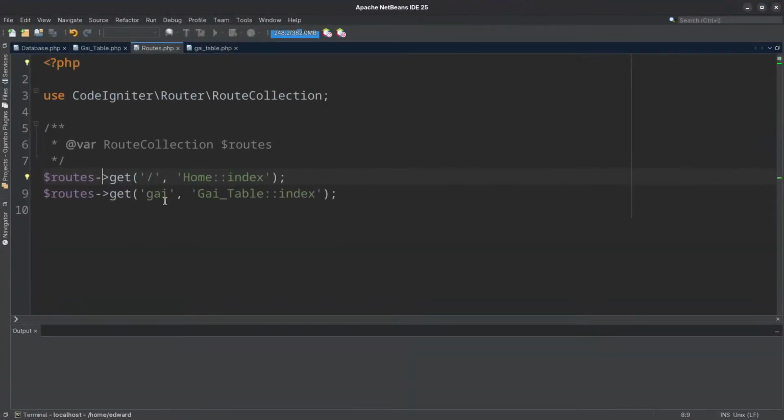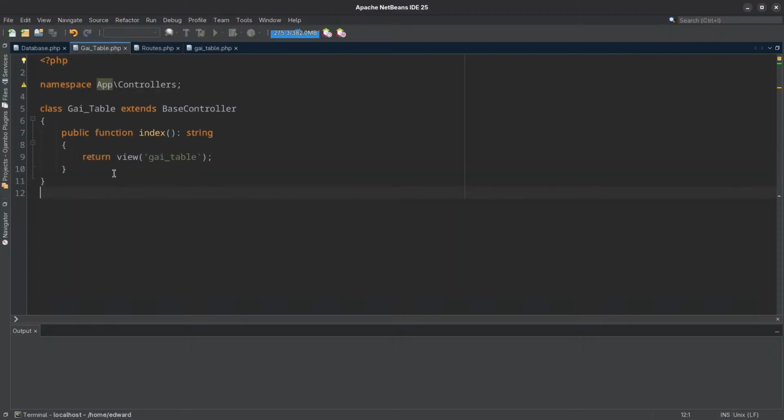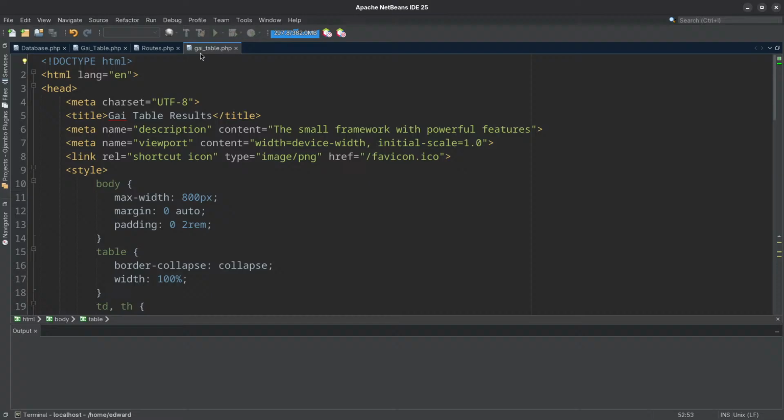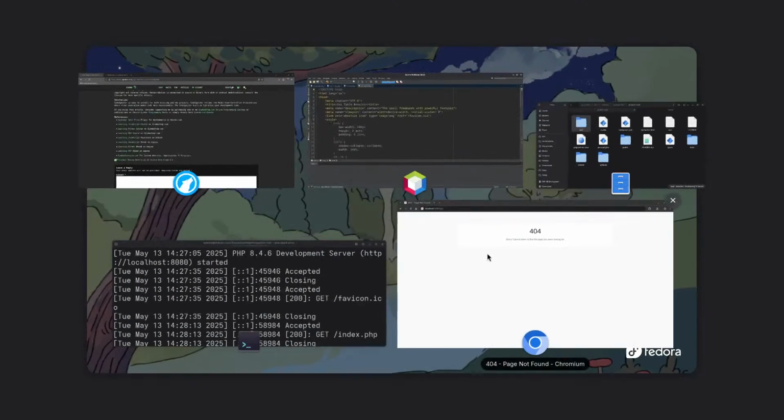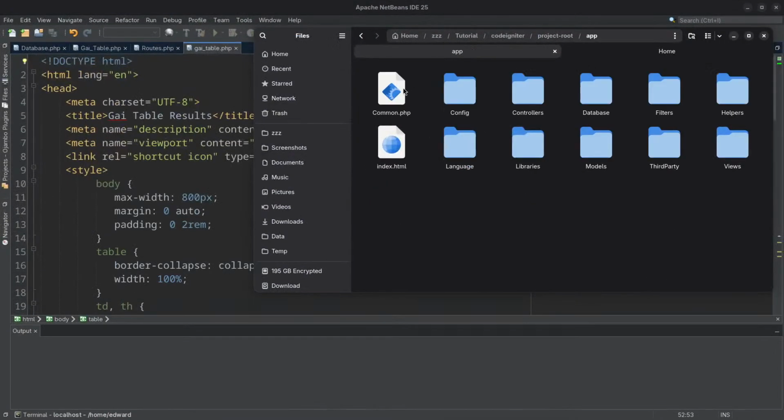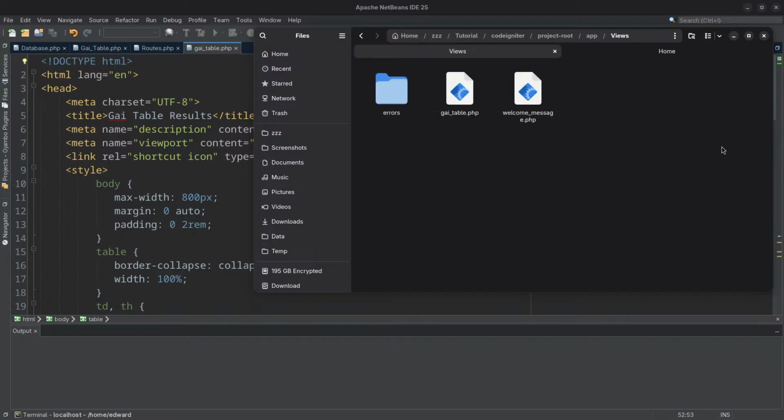So let me see where guy table index is. So this is the guy table. It goes to guy table. And this is the guy table. Did I save this in the right place? Yeah, it's in the views. So, okay, let's go make sure everything is saved properly. So we go to the views.